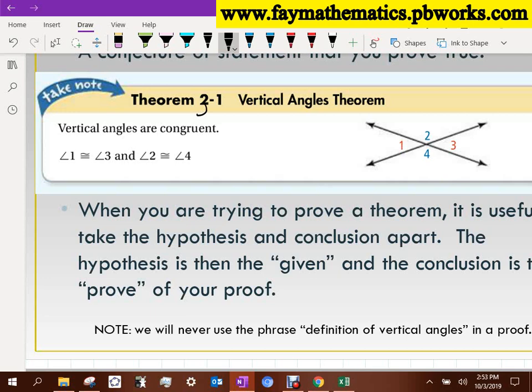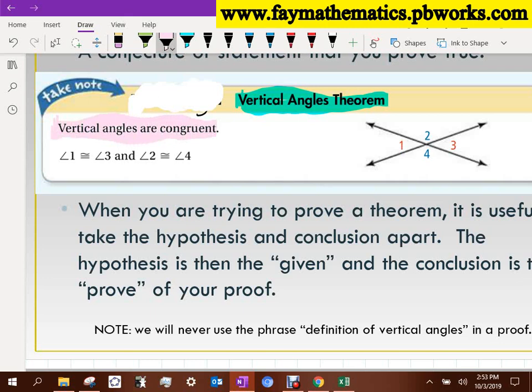It might come in different places in those textbooks, so we don't ever want to remember it by the number. There will be a handful of theorems that have special names. This one has a special name: vertical angles theorem, which basically tells me what we're talking about inside the theorem. But if I just say vertical angles theorem and I don't read what the theorem says, I have no idea what is being encapsulated in that statement. So I would much prefer you guys to learn these things by what they say.